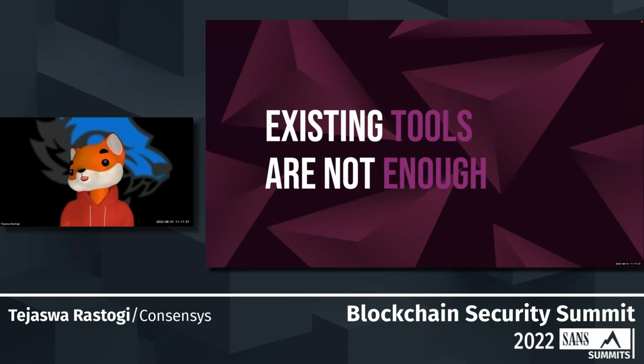All right. So first things first, why are existing tools not enough? The problem is that getting price feeds correctly is a logical implementation, and may not be detected by static analysis. It's not really possible with static analysis, so we need something more than what we can perform besides static analysis.